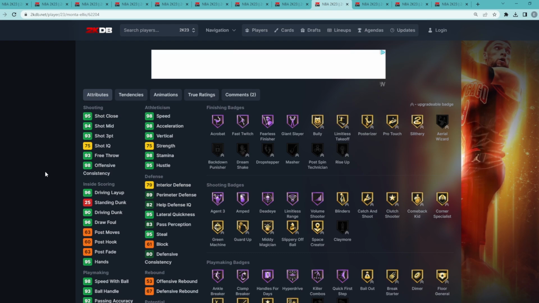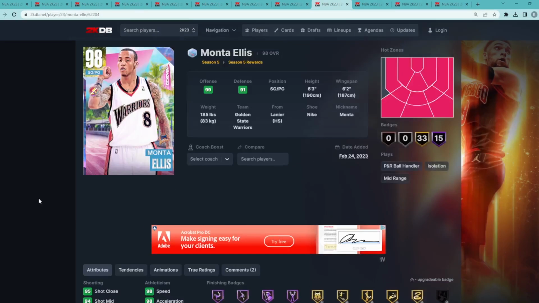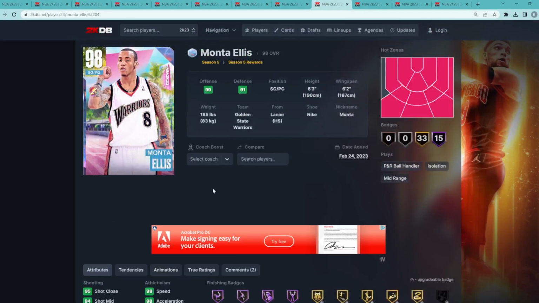I'm trying to scroll up the board, and I literally cannot find where Monte Ellis is. So if you guys can let me know, unless I'm absolutely blind, I cannot see where he is on my 2K screen, but he doesn't really look to be that great of a point guard. So I would say he's probably one of the worst ones from season 5.